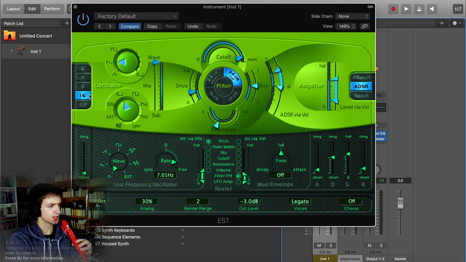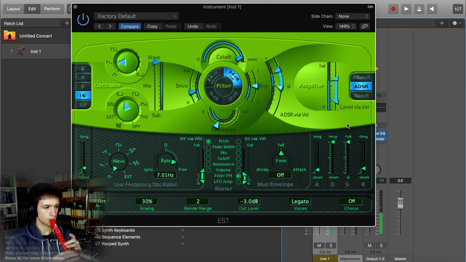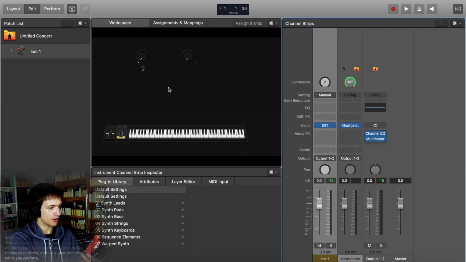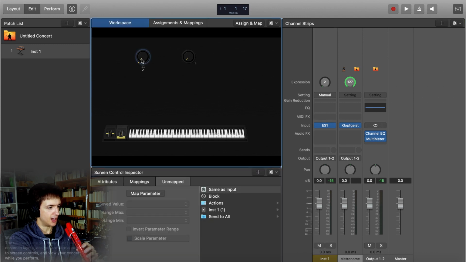Let's bring this down another octave. Let's give this a little bit of glide, why not? It's a little too much glide. Let's just make the decay and the sustain super long. Okay, cool. So that's the start of a nice patch. Now, I want to use this dial to control the cutoff. So basically the brightness or darkness of the sound.